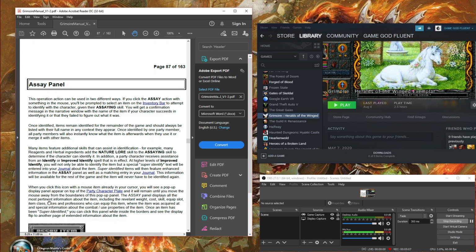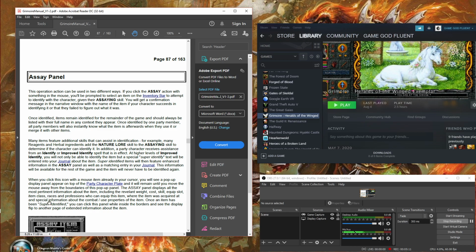An essay panel. If you click the essay action with something in the mouse, you'll be prompted to select an item on the inventory bar to attempt to identify with the character given their essaying skill. You'll get a confirmation message in the narrative window with the name of the item if your character succeeds in identifying it, or if they failed to figure out what it was.